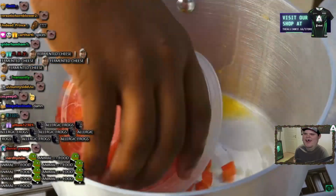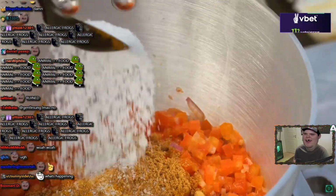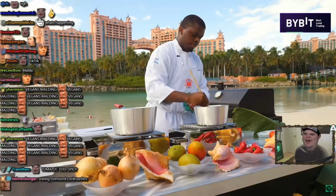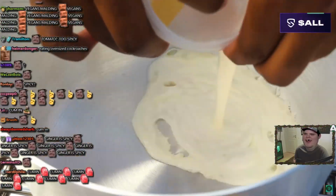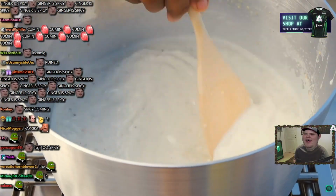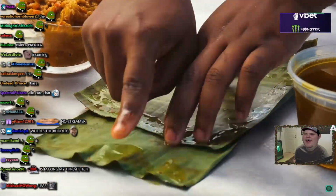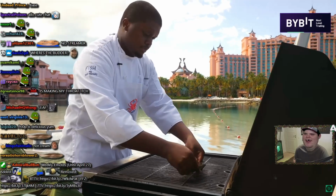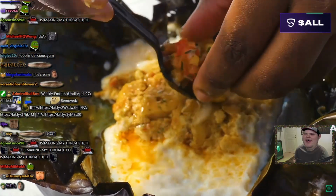First, he prepares the filling, sauteing diced tomatoes and onions in olive oil. He infuses it with spices: smoked paprika, garlic powder, ginger powder, cumin, salt, curry powder, and tamale. Add diced lobster. Next, the base. Chef Elrod boils cream and milk, then adds the grits. Once it reaches the desired consistency, add butter and season to taste. Now, the build. Grill the banana leaf to make it pliable. Apply some oil, the grits, and the filling. Toss that on the grill. And once cooked, top it with mango salsa and prepare your taste buds for a wild ride.